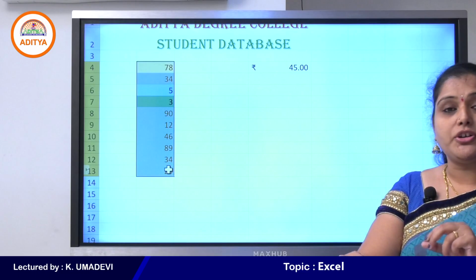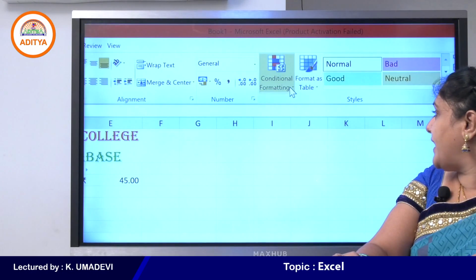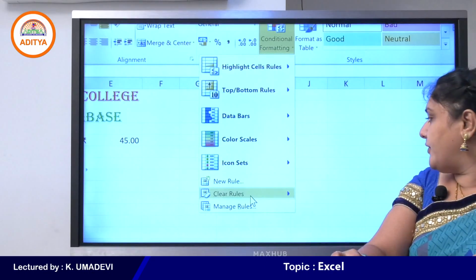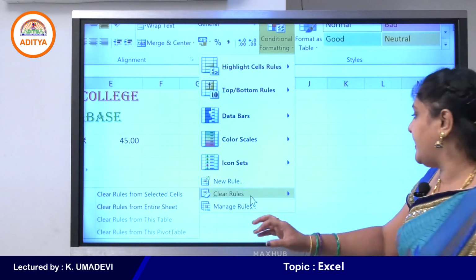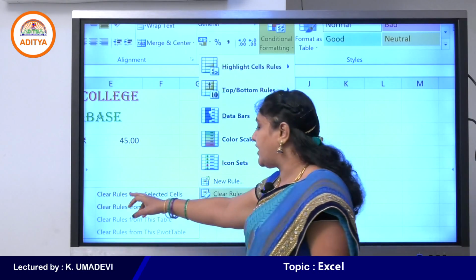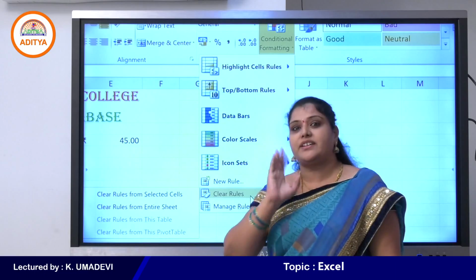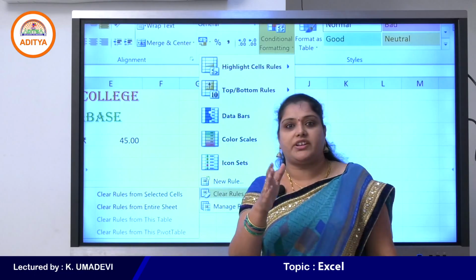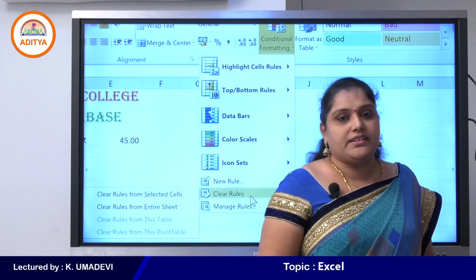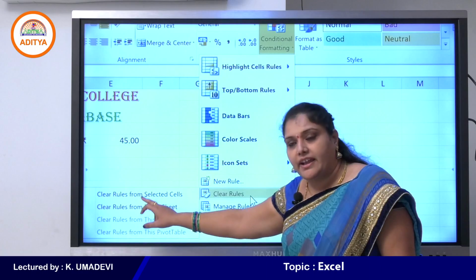Okay, so if you want to clear the rules, you can go to conditional formatting again, and one more option is there, that is clear rules. Again in clear rules we have some options like clear rules from selected cells. So it will clear the rules from selected cells only. If you click on clear rules from entire sheet, it clears all the rules that we have applied to the entire sheet.